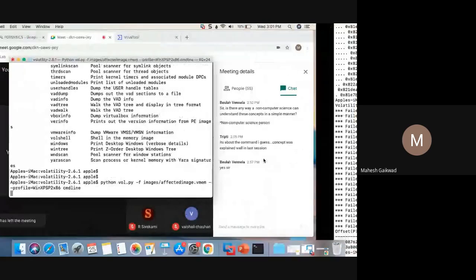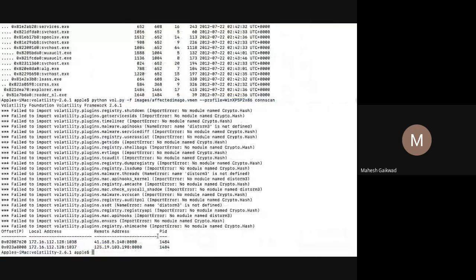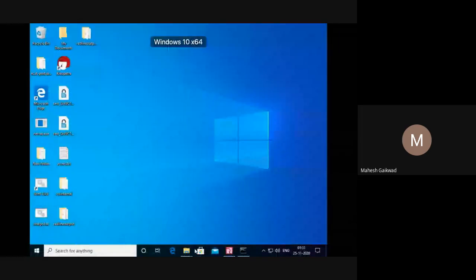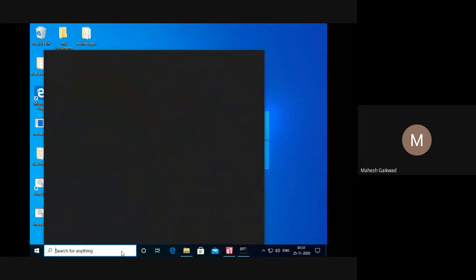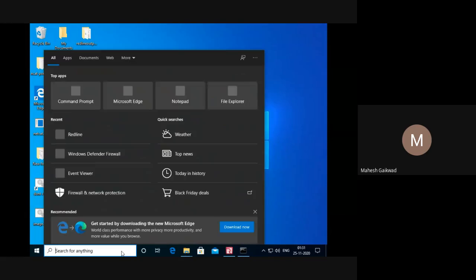In the meantime, we saw there are a few connections. Let me show you this output. Don't get confused, I will be switching among the windows. Since I am handling a Windows operating system image here, I will be switching to show you where exactly we will be using that and from which output we are getting it. Okay, command.